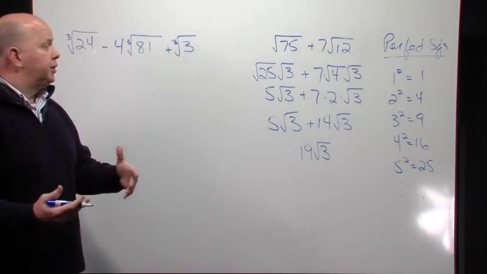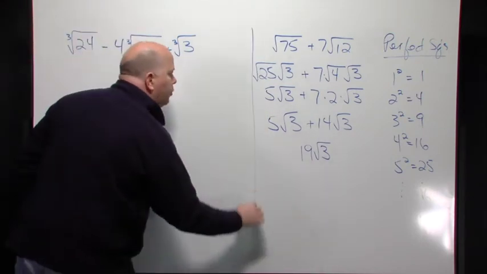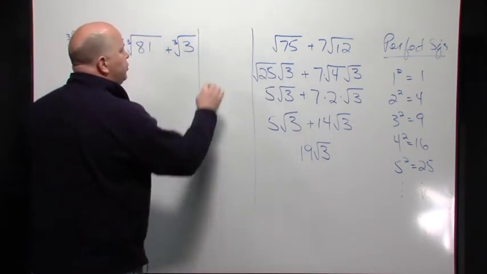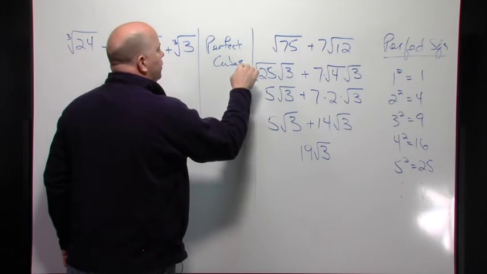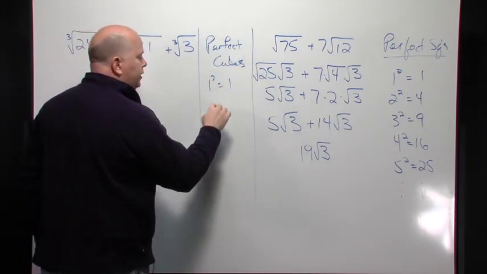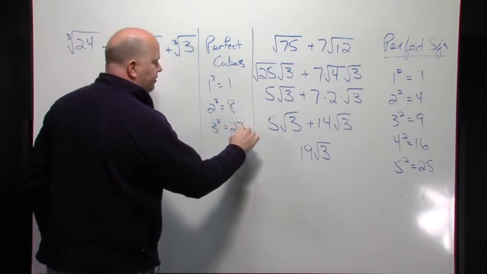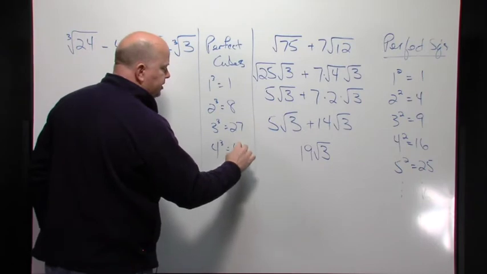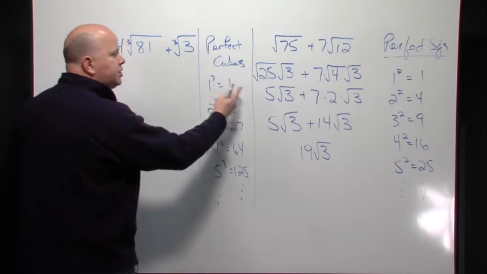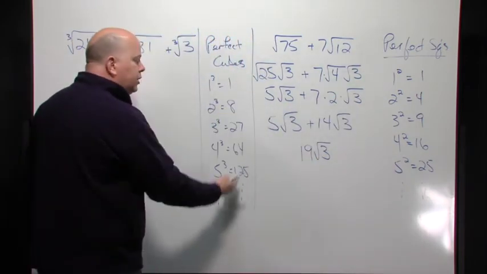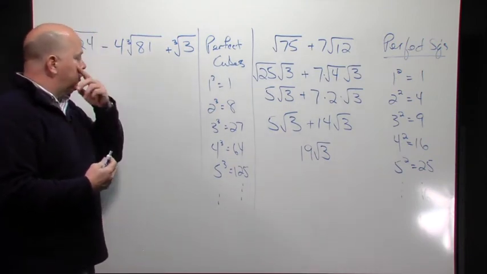So a second example we're going to do is not with square roots, but now cube roots. And as we had done before, we want to make sure we know the perfect cubes. So our perfect cubes are 1 cubed, which is 1, 2 cubed, 2 times 2 times 2 is 8, 3 cubed, which is 27, 4 cubed, which is 64, 5 cubed, which is 125, and so on. Again, just like the perfect squares, the perfect cubes are numbers that are really essential to simplifying these examples.